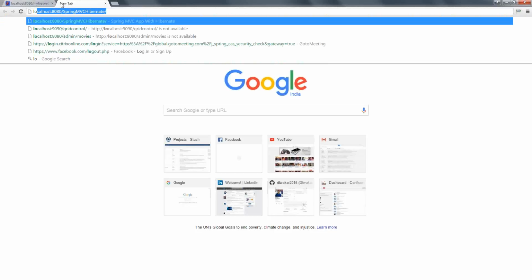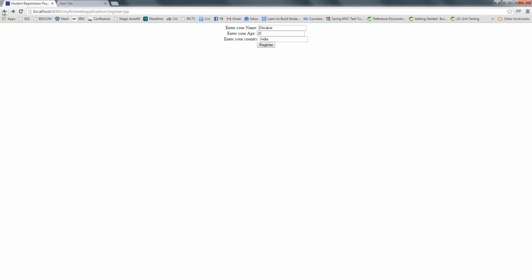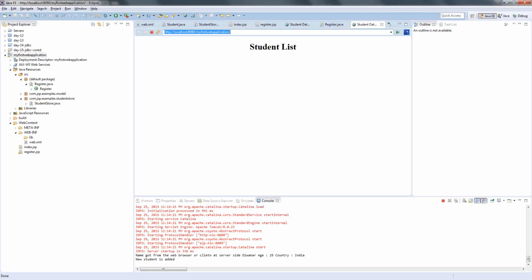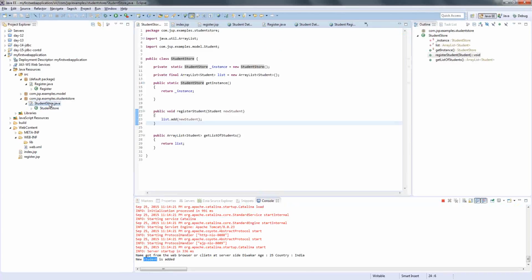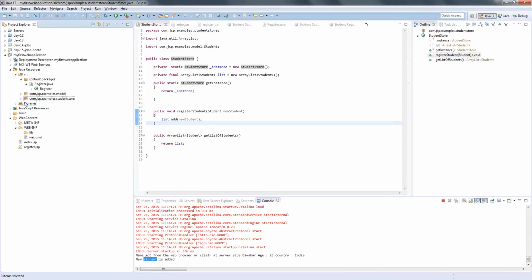So if I go to localhost, let's go back and refresh it. Oh man, what is the problem? Student is added, but new student is added. Oh, okay, sorry, there is some problem here.